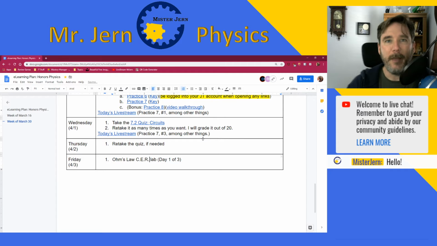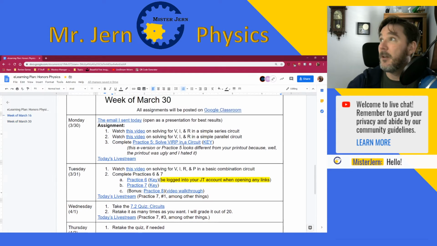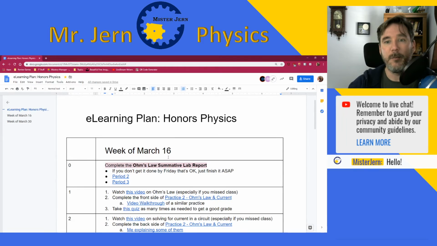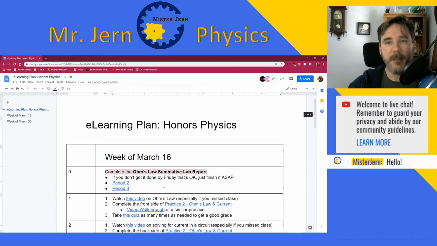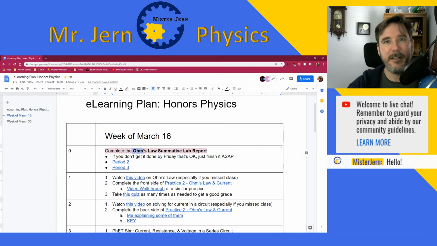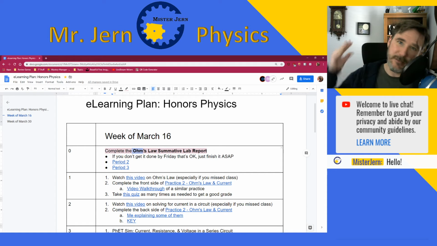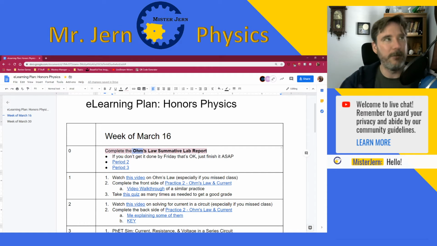You're going to see a lot of similarities to the lab that we did a couple weeks ago, the Ohm's Law summative lab. While that one was introductory and introduced you to the whole idea of Ohm's Law, I didn't get a chance to really nail it home or get all the nitty-gritty out of it, but the point of it was to be an introduction to the relationship between voltage, current, and resistance.